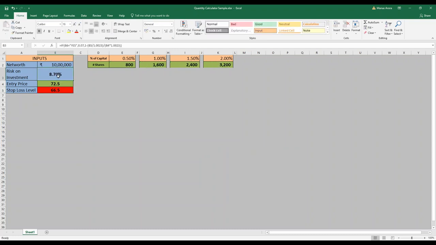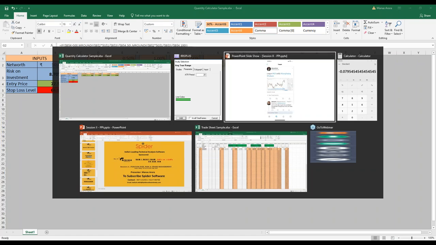72.50, the limit, it's 8.7%, within 10%. This is how you will calculate your position size. Now I want to risk 1% because my first trade is in profit. I cannot lose money in it. In fact, I have 3 points gain. Now I'm going with bigger risk this time, and I'm buying 1600 shares. If you have 10 lakhs, this is what it'll come out to be.